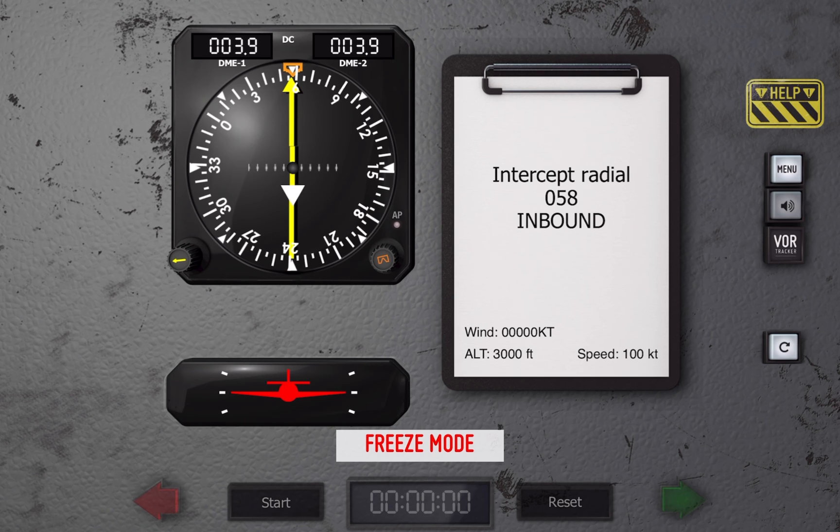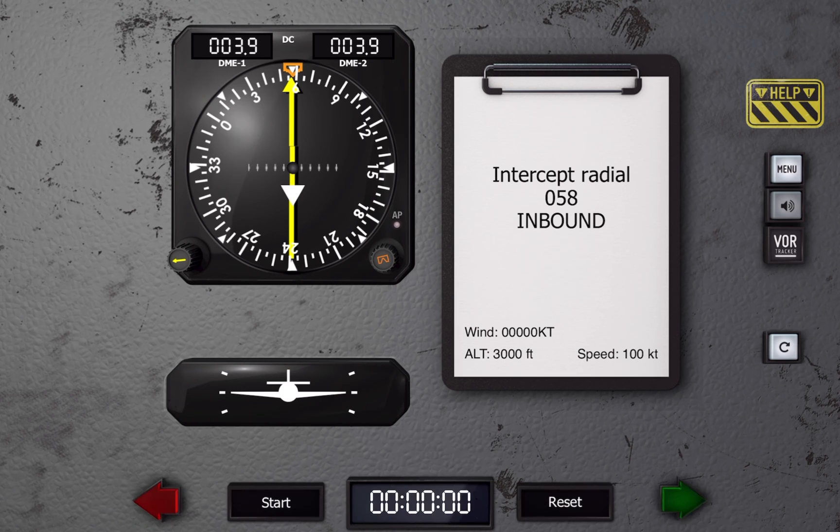Now I'm gonna unfreeze the simulator. First thing we do, always fly ahead of the airplane. Let's put our first turn to the left which will be a 45 degree turn. Now notice how you can use the 45 marks to identify that turn if you don't want to do the math. Also make sure you have some kind of stopwatch so you can take the time, or you can use the timer on this sim which is not that precise. I'll just use my own device.